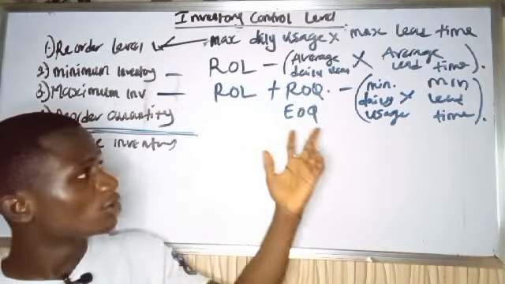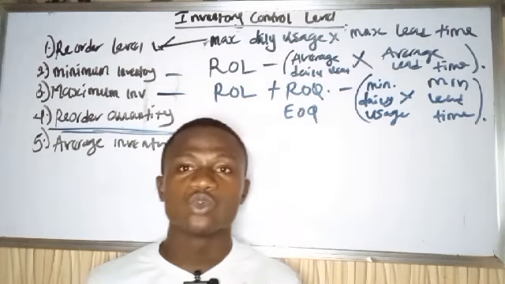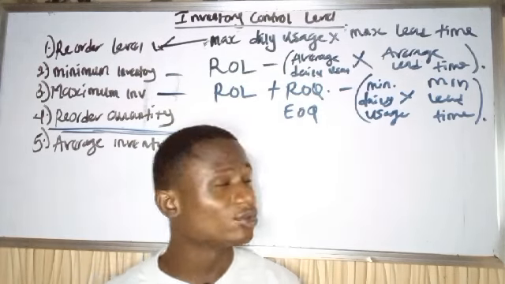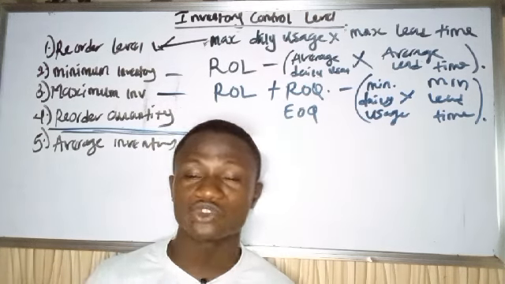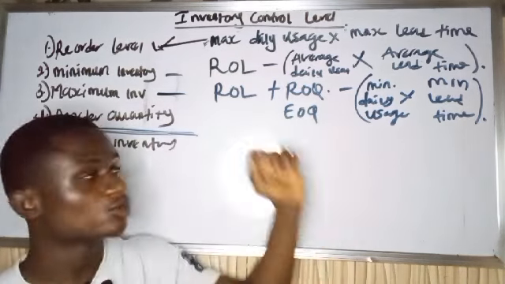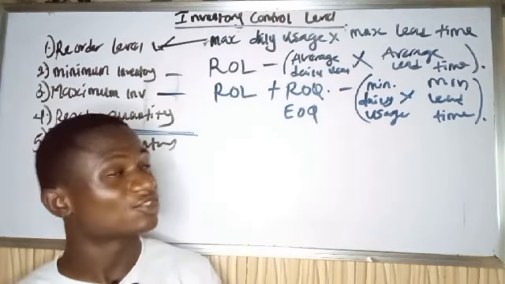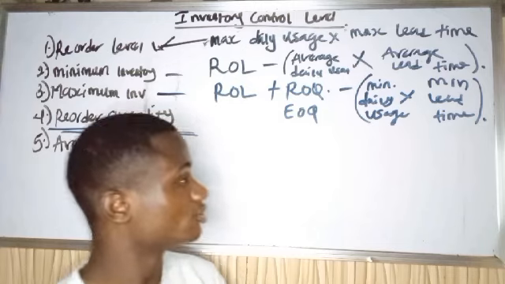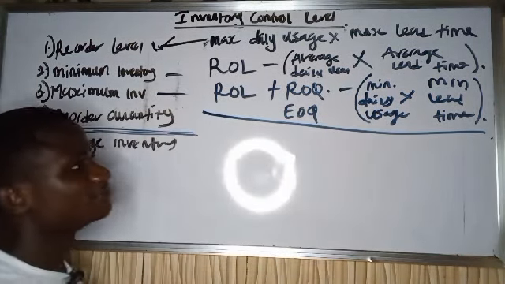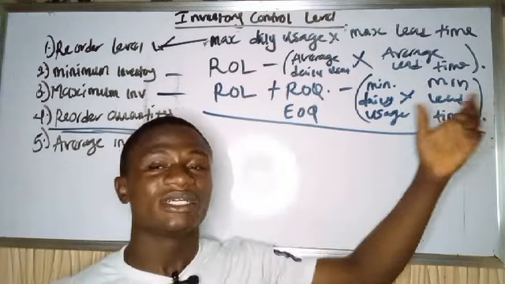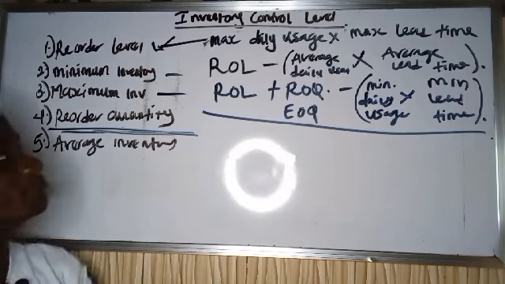You might be wondering, what do you mean by reorder quantity? Reorder quantity means the quantity we reorder. When we get to our reorder level, at this level we want to reorder. So how much quantity are we meant to order? That's what we mean by reorder quantity. In my next class, I'll give a detailed explanation on it. For this class, we assume reorder quantity is already given for the question we are going to be solving. So your reorder level plus your reorder quantity minus the minimum daily usage multiplied by the minimum lead time. Yes, so this is the formula for the three major ones.